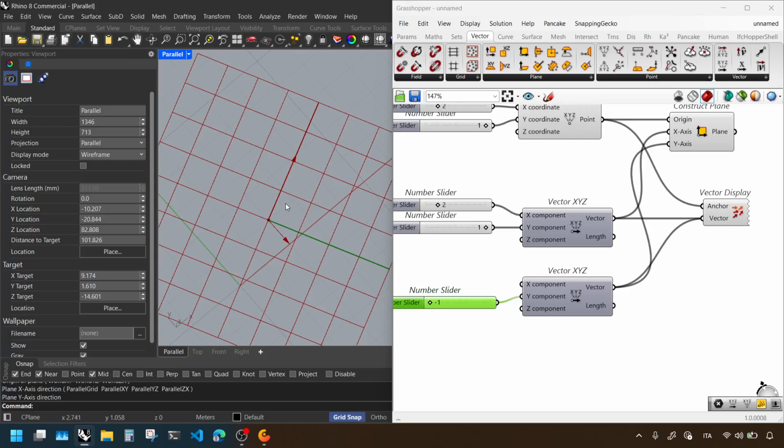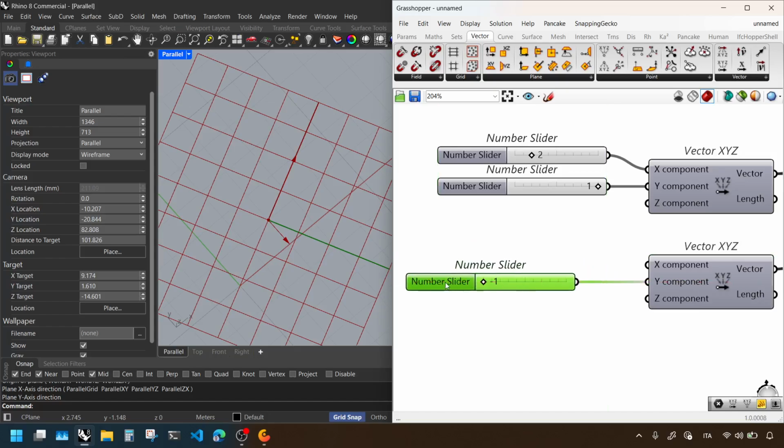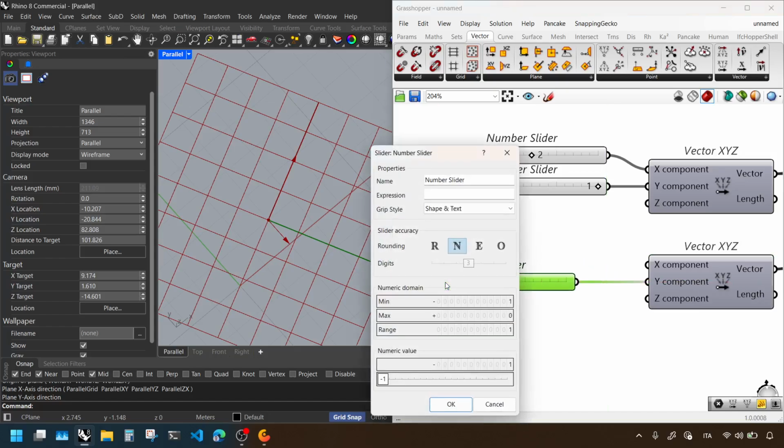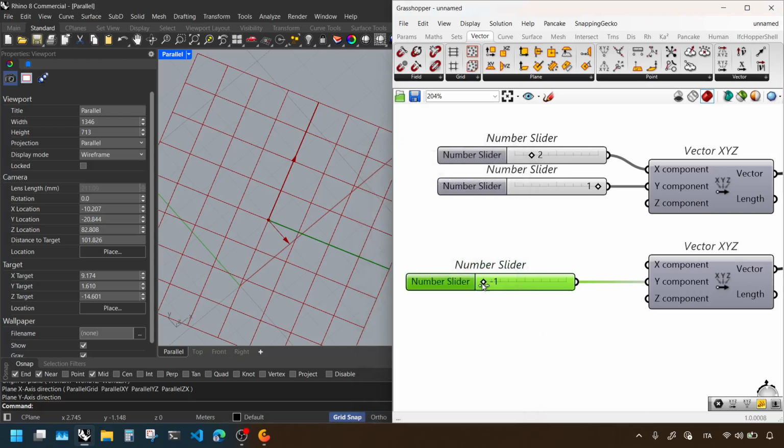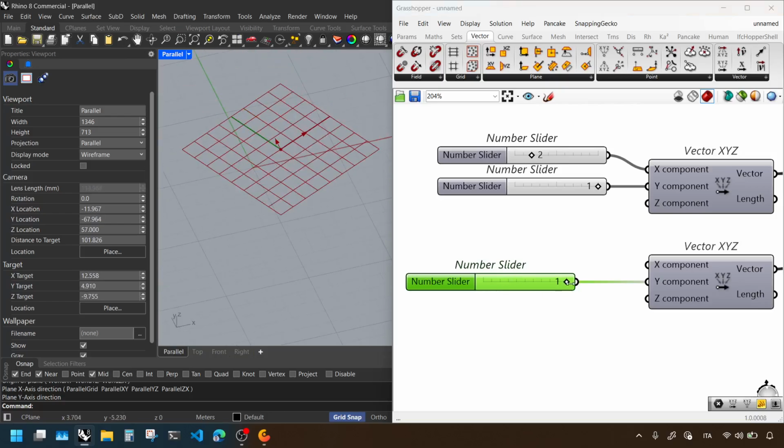So the x vector is the one that actually defines the main direction of the plane. The y-axis will just move accordingly using this y vector, it doesn't matter if the y vector is not actually the real y. It just defines the plane in which the xy fall into. And we could do, let's say the max range is 1 here, and you can see that if you say 1, it goes in the other direction. If you say -1, it goes in this one.